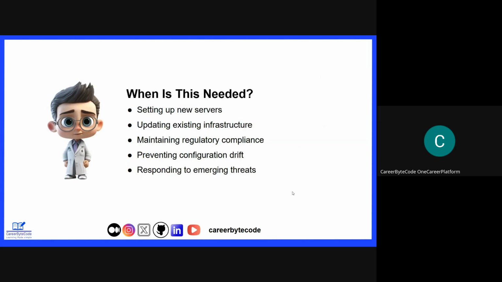And when exactly can we use the automation? It is not only when the requirement comes; we can do it from the beginning. When you create a server, you can create it in a better, more secured way. That is also one of the situations where we can use the automation script. And as I explained earlier, when a requirement comes and you want to apply it to the existing infrastructure, it is a very easy and quick way.